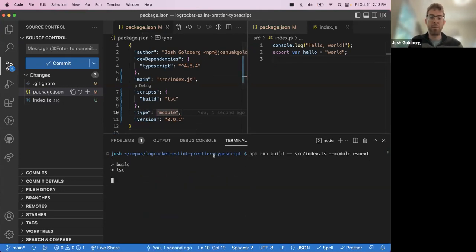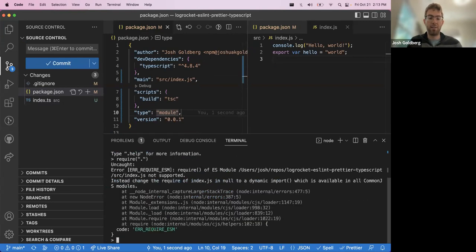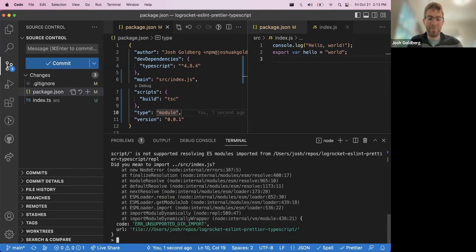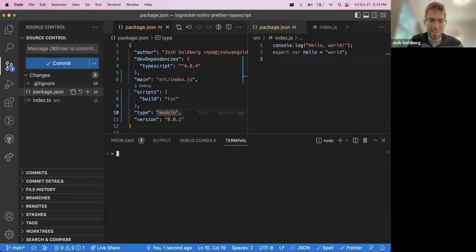So now when someone requires the package, say require dot, oh boy, I can no longer require it, but I can import dot. Huh. Pardon me. The REPL is a little, here we go. You know what, I'm just going to give up on that. Well, we have stopped people from being able to require dot, but now we are using the nice proper new ECMAScript module syntax.